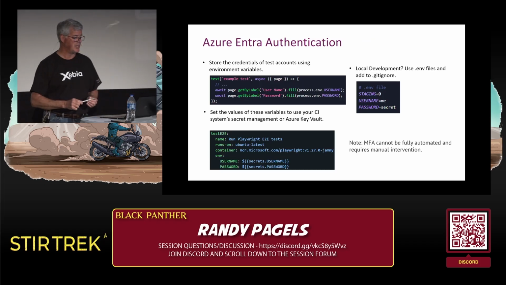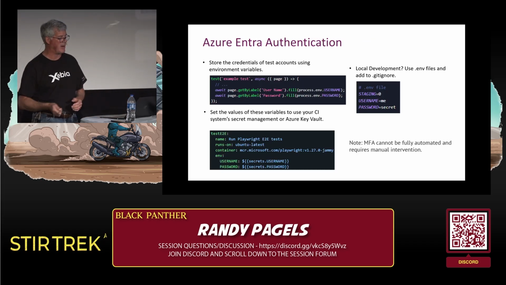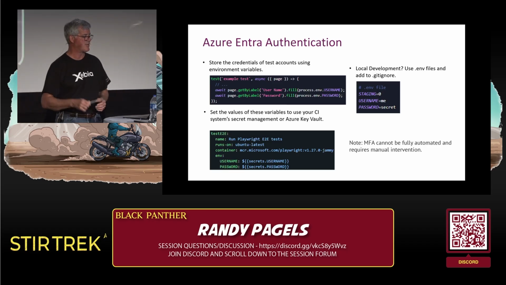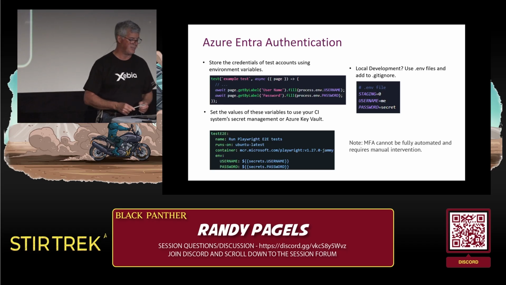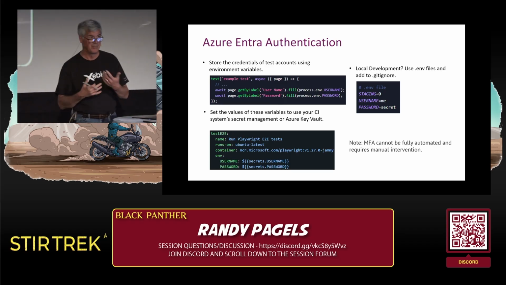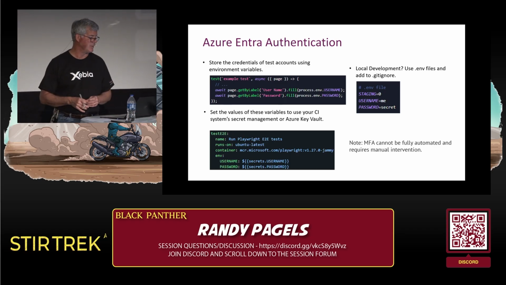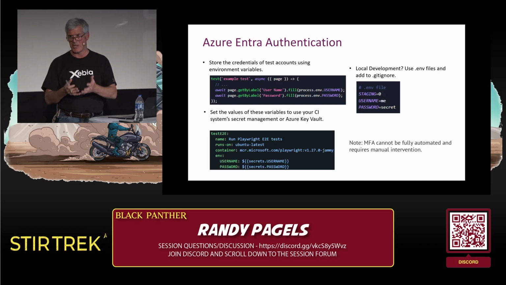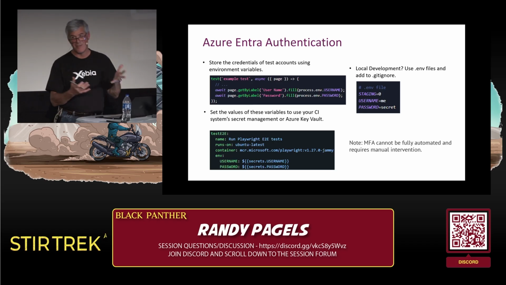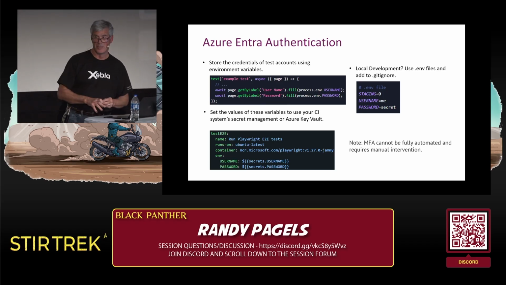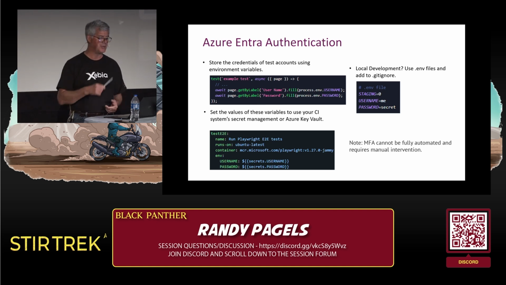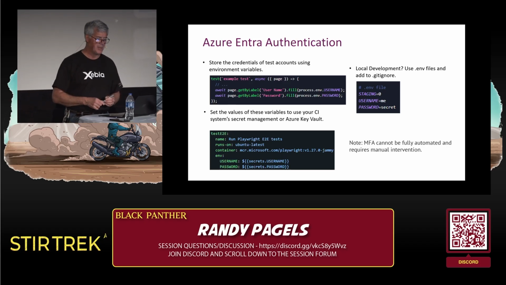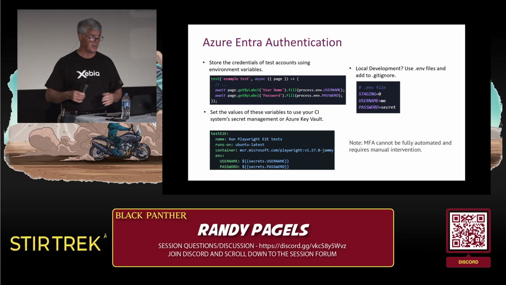A couple extra little goodies I want to add in: I usually get asked about authentication. So using Azure authentication, how do I do this with apps? It's generally a good idea to store creds or your passwords into variables. Maybe secret management if you're using a pipeline, or Azure Key Vault, or any vault really. But store those passwords there, and then we can access them from Playwright itself using process.env or similar. It depends on where you're coming from. But the takeaway is you store them in a vault somewhere.